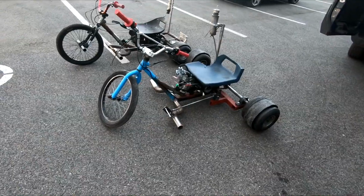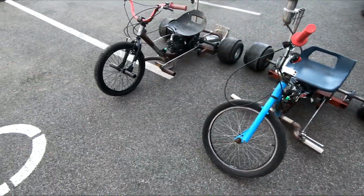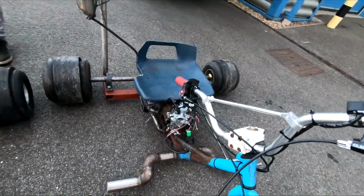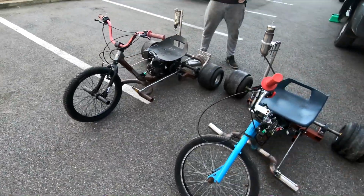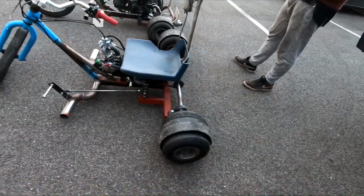They're all built out of just scrap metal, bits laying around. We try and buy as little as possible for them. Obviously have to buy like handlebars, brake levers, throttle assembly, carbs, engines and whatever, but they are built from scraps, which is why they're so tatty looking and why they're both similar but different.